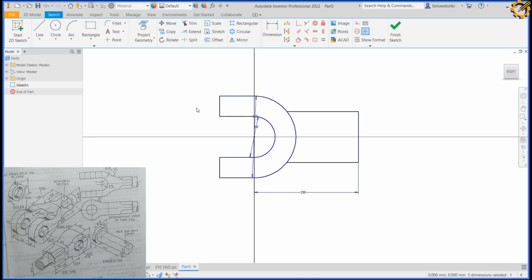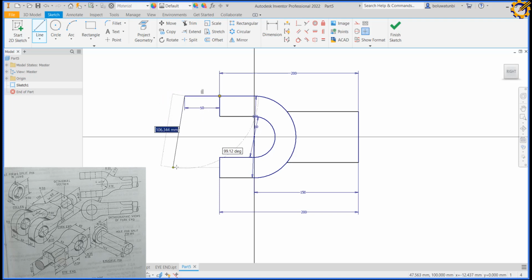Okay, but let me still maintain that distance of 200 to the back here. I need it. Yeah, I need it to act as a constraint for me. Okay, 200 to the back. I need it right there. Now I'm going to pick a line. I'm going to stand right here at a distance of 200 radius, at a distance of 50. Enter. So I'm going to bring it all the way down here.